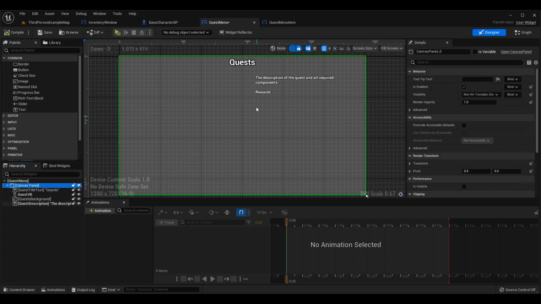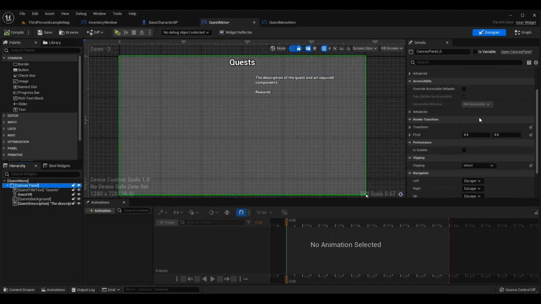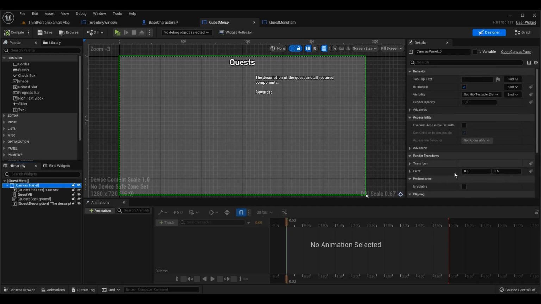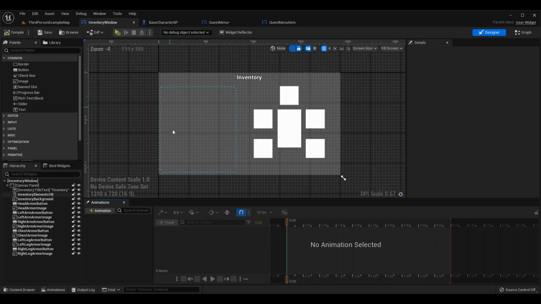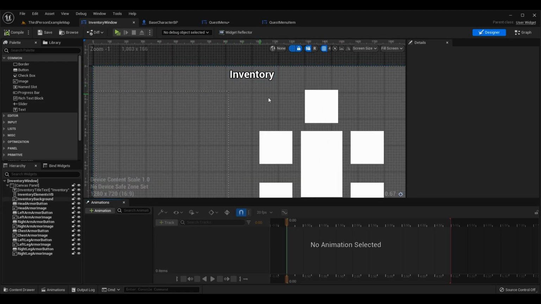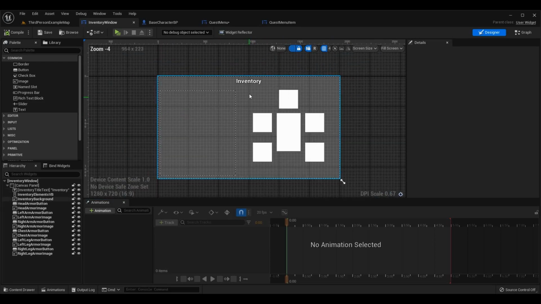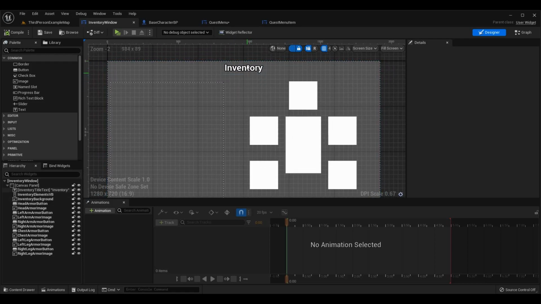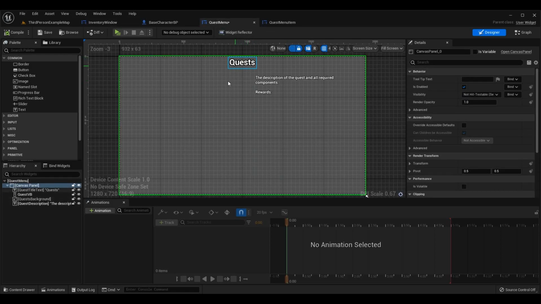So once I have my canvas panel here, this is essentially the room I have to work with. I haven't changed anything on it, so here are my settings, but it's just the default canvas panel, nothing special. Now I've started putting titles on my menus because before we had the inventory window and we had no title here, which is perfectly fine because it was the only widget that we had that we could access in the game like that. But now since we're going to be able to switch between them, and it's good to know what is what, I went ahead and added a title to my inventory window as well as a title to my quest menu now.